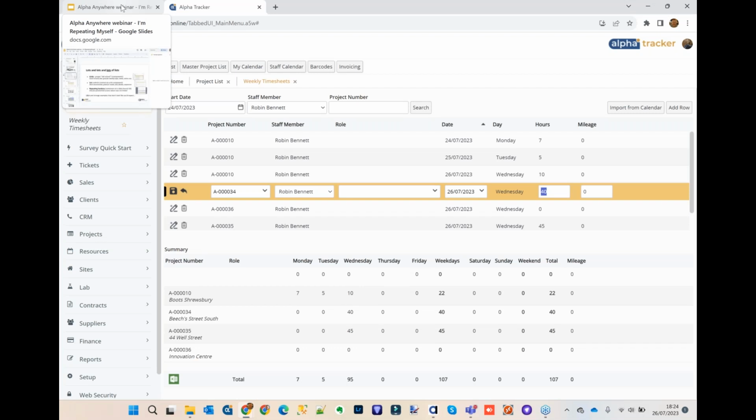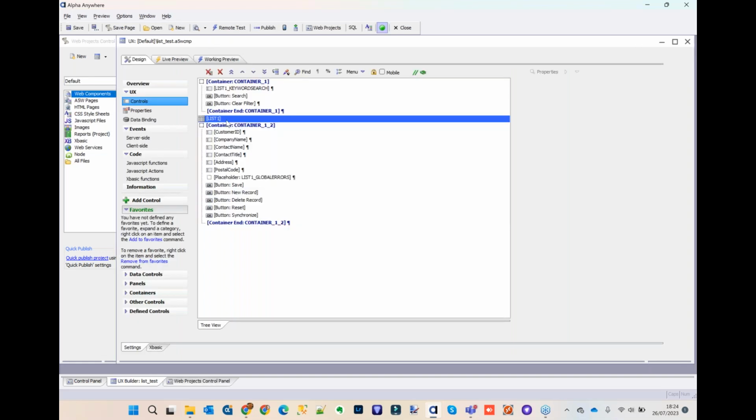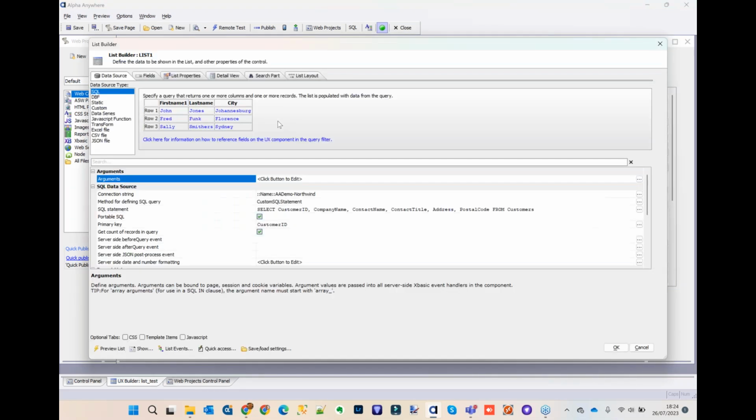One of them, in particular, you touched on briefly, there was some curiosity as to how to combine that save and sync control that you had mentioned. What is the process in doing that? Right, so we can hook into some of the events to do that. So lists have got a really comprehensive set of events. Now, events in Alpha are like events in every development platform. So they're things that happen that you can then attach code to or trigger something else to happen from.